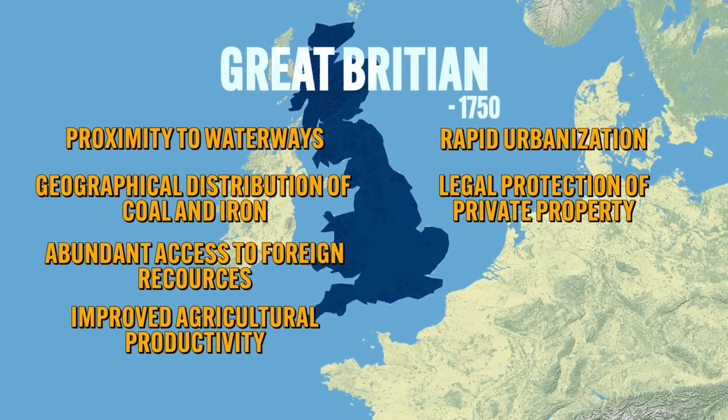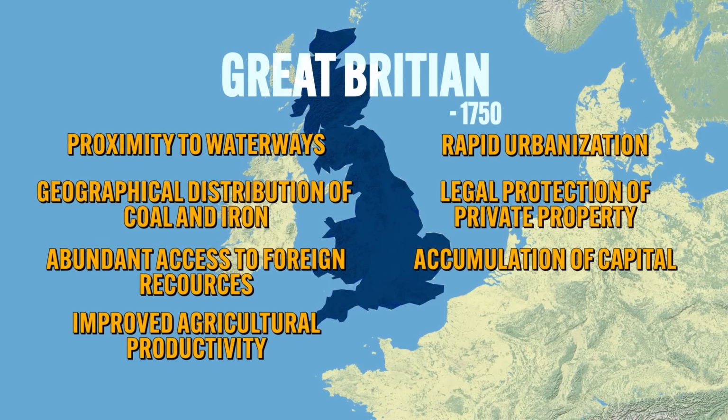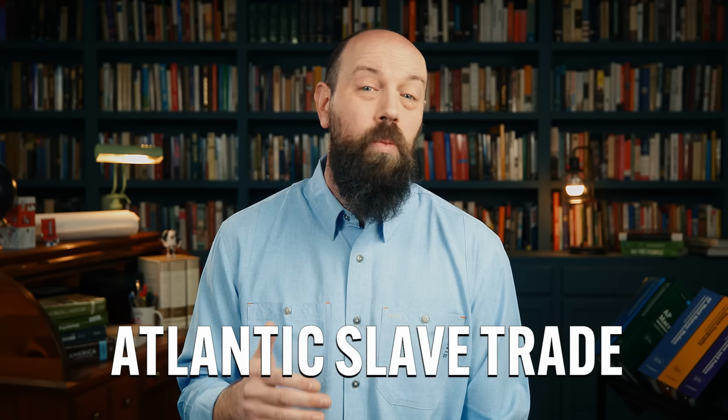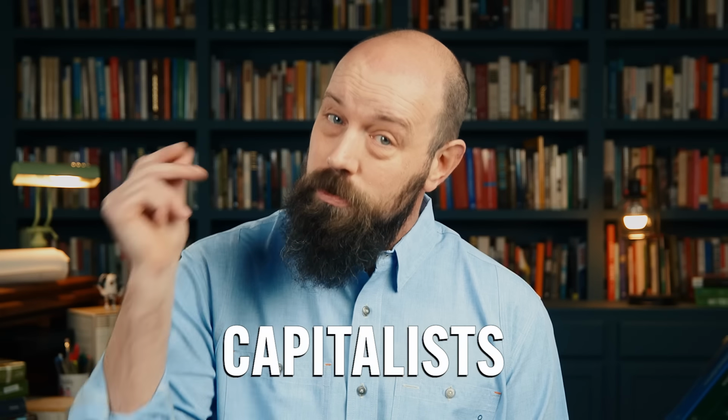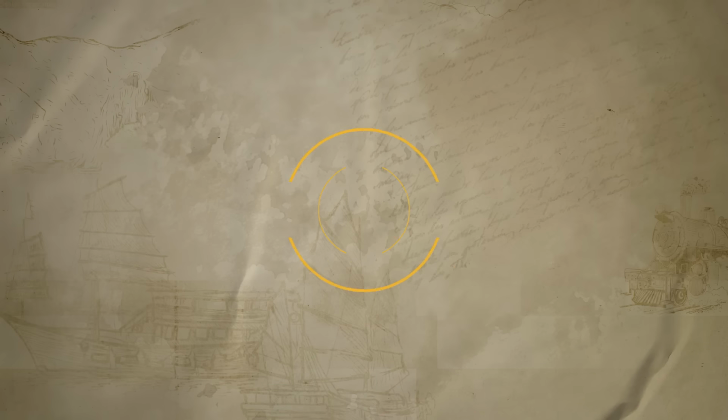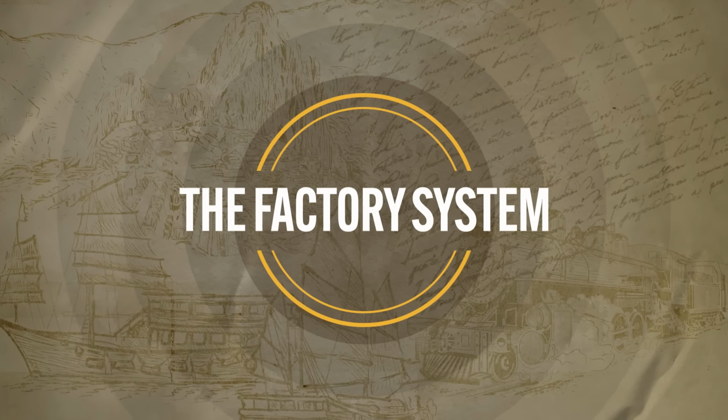And finally, the seventh factor in Britain's industrialization was the accumulation of capital. Largely on account of wealth gained through the Atlantic slave trade, Britain had many well-to-do folks who had excess capital, which is why they were known as capitalists. And with all that extra boom, they invested in these startup industrial businesses that became the backbone of the Industrial Revolution. So those are the various factors that assured that Britain would be the first mover in the process of industrialization.